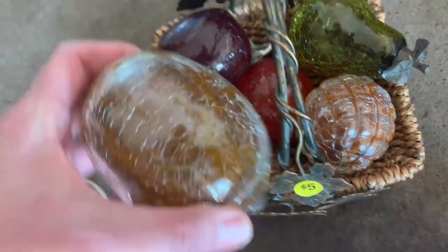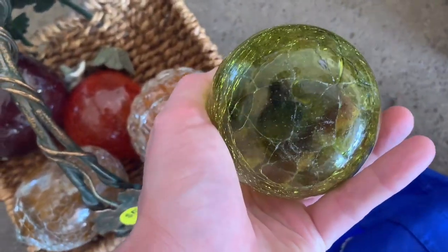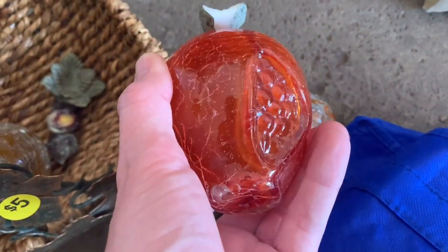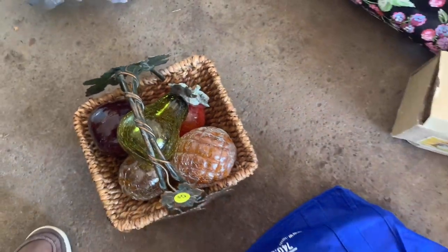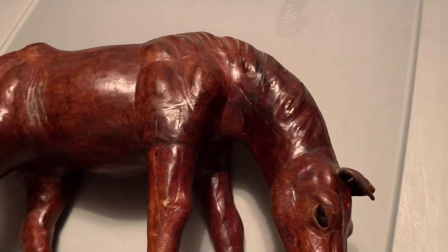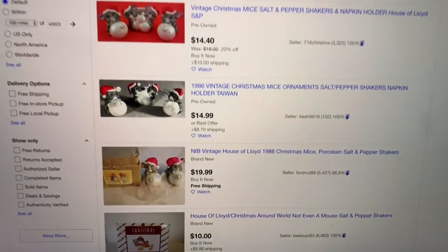More fruit, you guys — I'm turning into a fruit finder. I looked up and found the exact listing for these, and I'm going to show you at the end what they sold for. They're really pretty, but the stems have fallen off of some of them, so I need to repair those — I can probably just hot glue them. And then this horse — I believe it is wrapped leather. It has a sticker on the bottom that says made in India. It's really beautiful, in fantastic condition, and I have it up for auction right now.